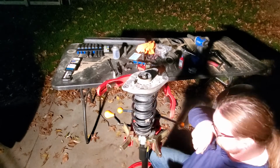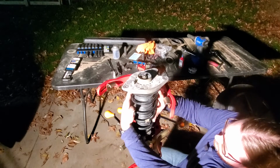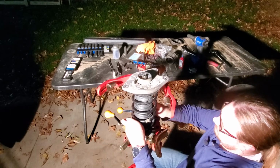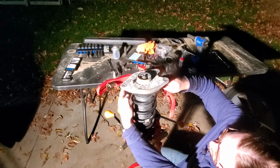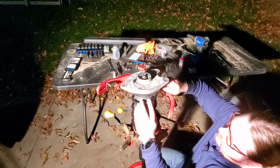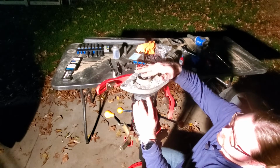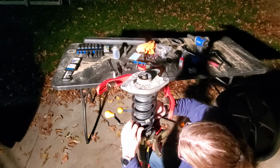There's a few times I had to take this spring and kind of rotate it around so that I could get this to compress nice and straight and be able to put the top bearing on and still have the spring nice and aligned in the dust boot. Otherwise, somehow this top part of the spring would be like all the way over here, and then when I release the tension, this would be underneath here, cockeyed. And that's not how it's supposed to be.